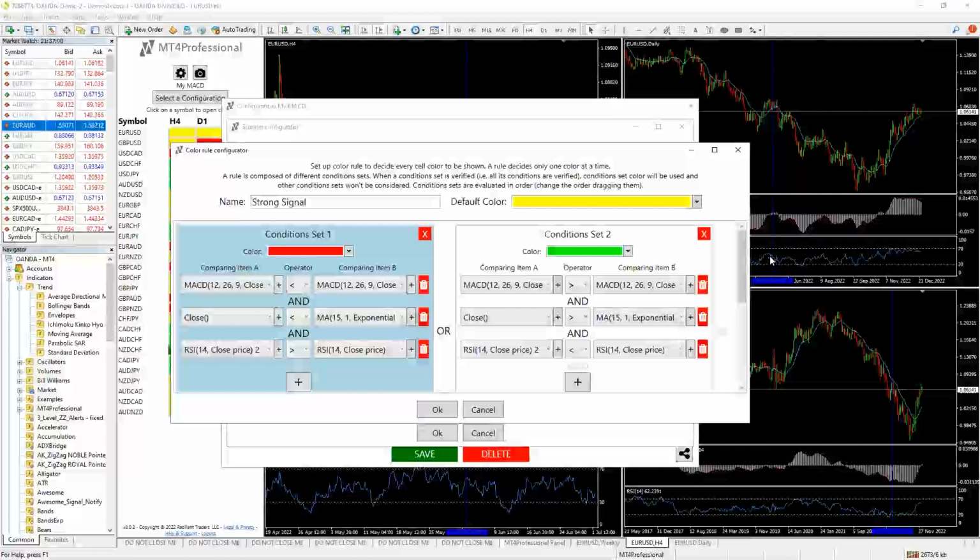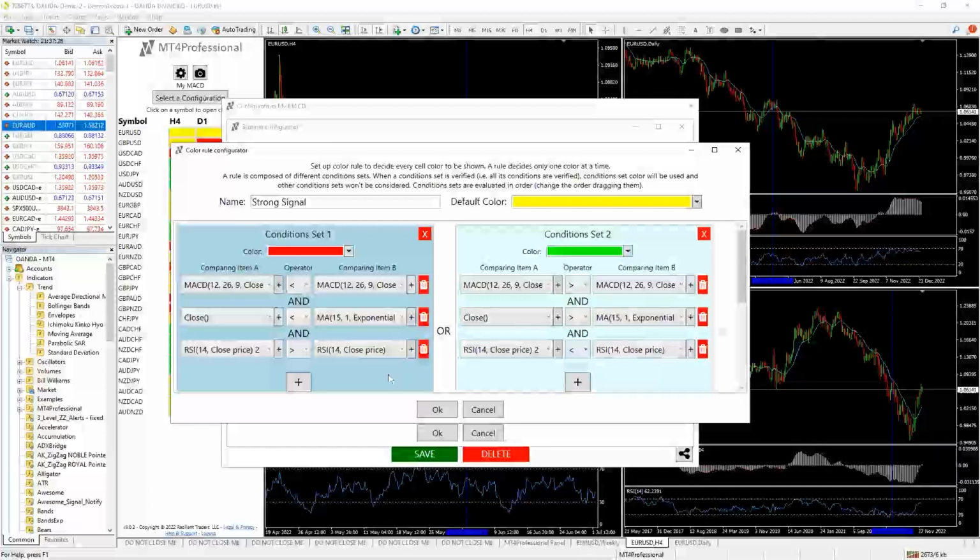You can look at anything that you want, but all I want to see is that there is a declining relative strength. The strength is weakening, price is less than the EMA, and I have a bearish MACD. If that's all true, then I get a red signal on my scanner. Just the opposite is for the bullish setup. I need a greater MACD, close price more than the 15, and a rising relative strength. If that condition set is true, then it will be green.